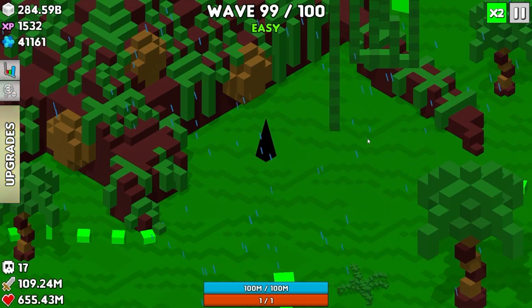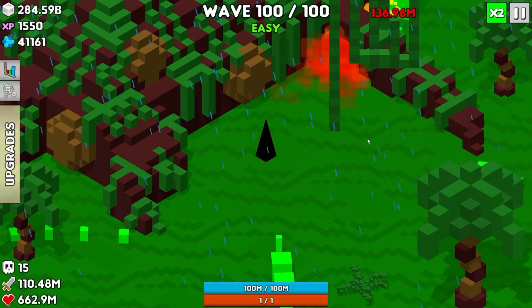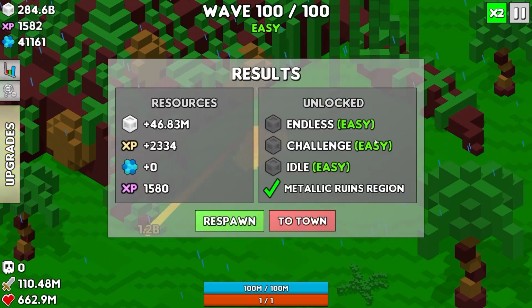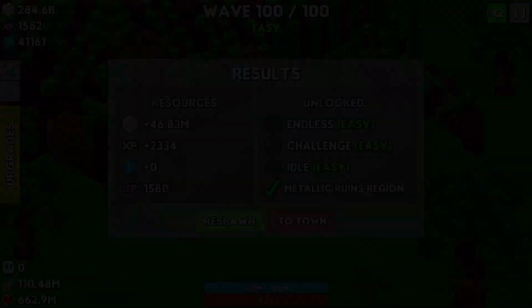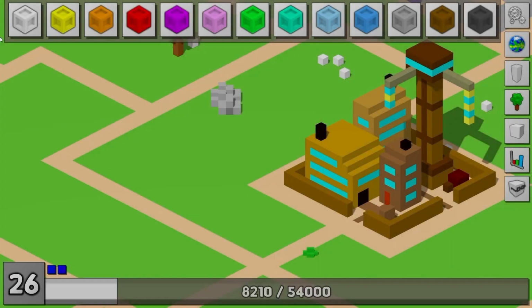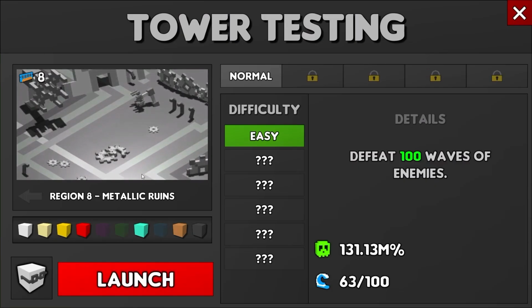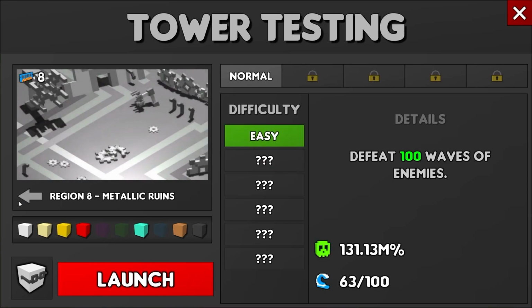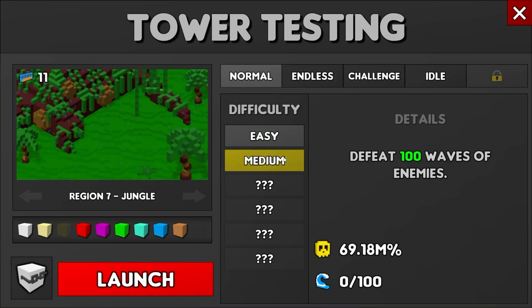Of course I shut down the auto wave skip to make it easier, otherwise it would be impossible for the higher level ones. And I reached the metallic rooms and failed, so this is the maximum I could reach. Metallic rooms, yeah, so I cannot do that. 131% enemy strength, so this is the highest I can go.